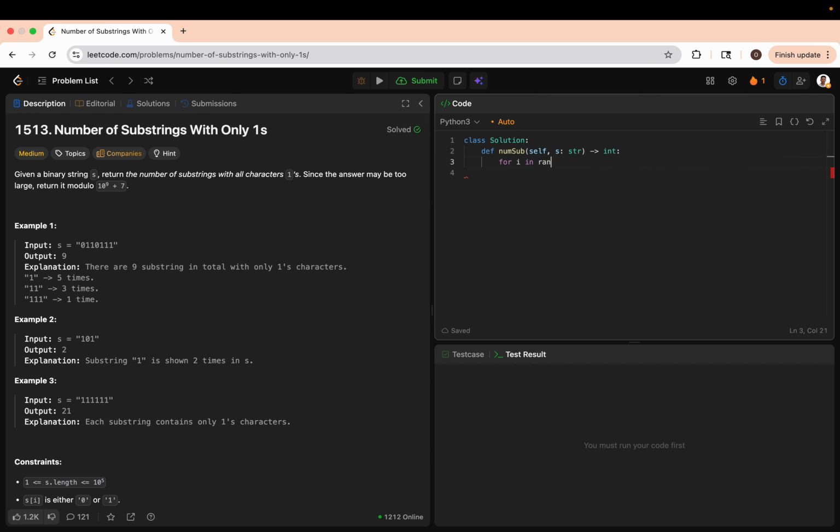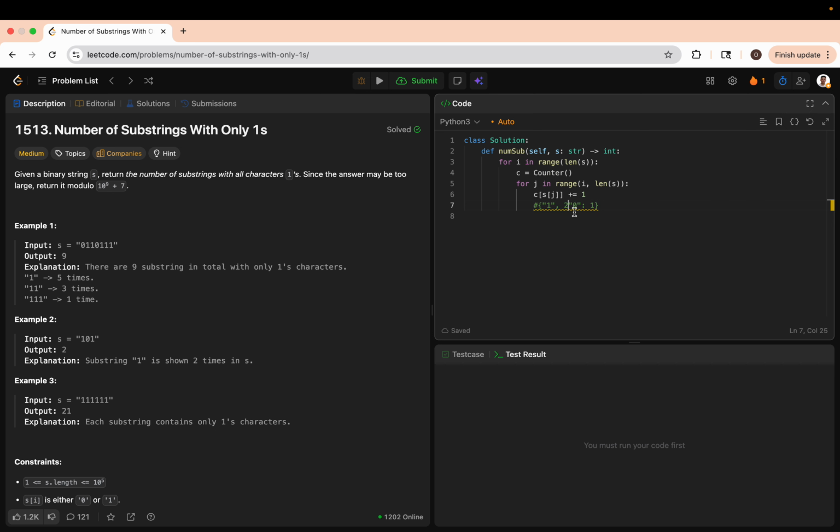So the first, most obvious approach is just to go over each substring and, well, let's do this. And then we just count the frequency of the characters. So if we have, let's say, 1, how many we have, and then 0, how many we have.